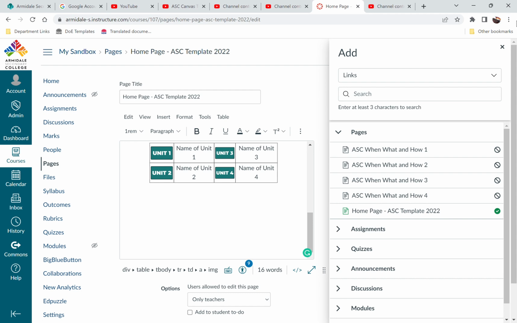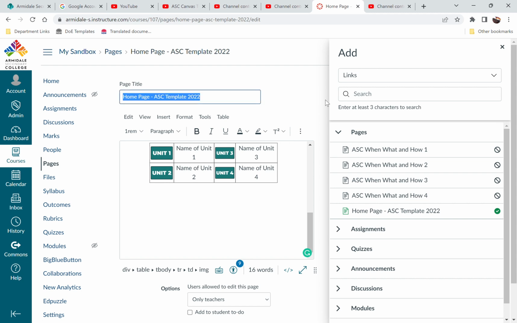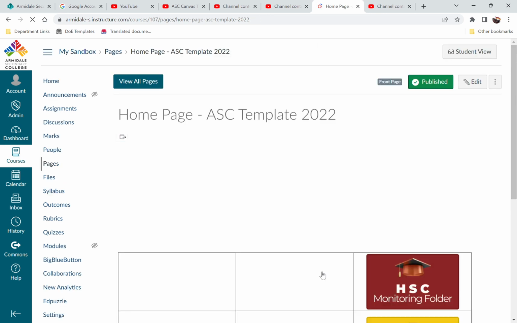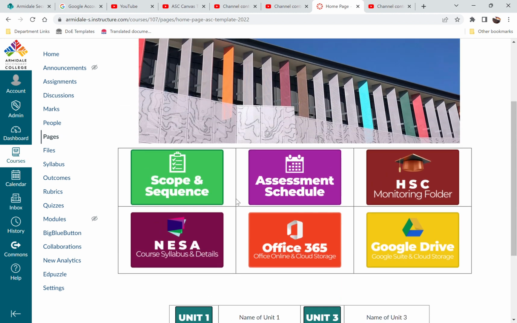And that's done. So we just basically are going to practice doing that all the way along, and it will link you to your different pages. So let's just go down and save that there now. Alright, so we have that there. So that is what we do when we want to link these buttons to certain things.